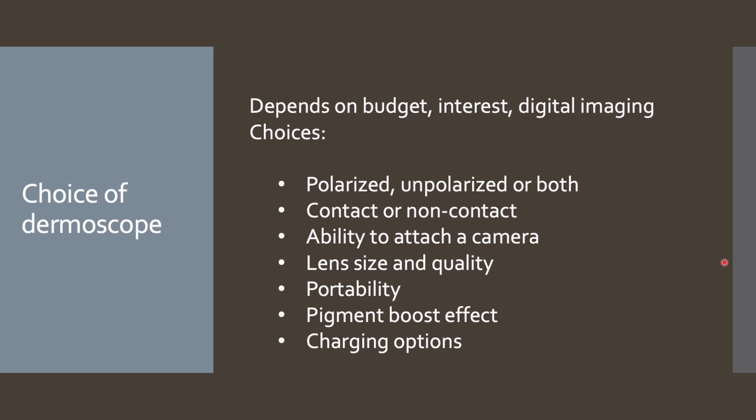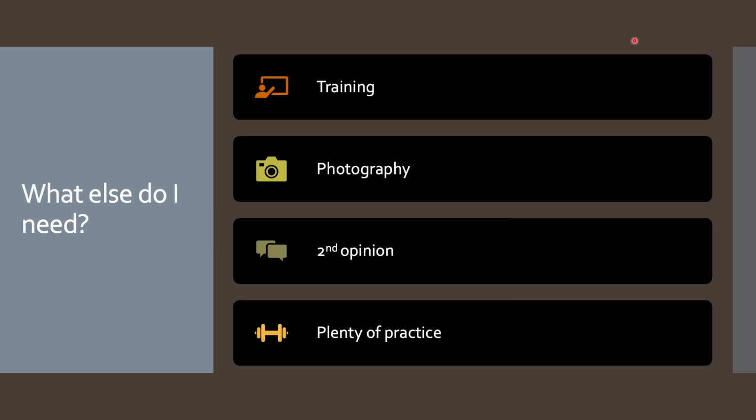And then charging options. A few dermatoscopes come with heavy dock chargers, which are not very easy to carry along with you, while other dermatoscopes just get charged with USB type C or mini USB data cables. What else do you need? Obviously training, option of clinical photography, second opinion by someone who is more expert in dermoscopy than you, and plenty of practice. Practice makes a man perfect.